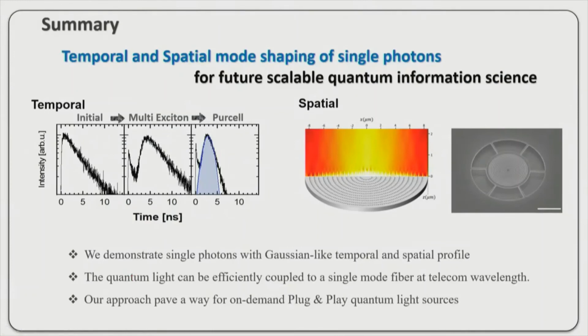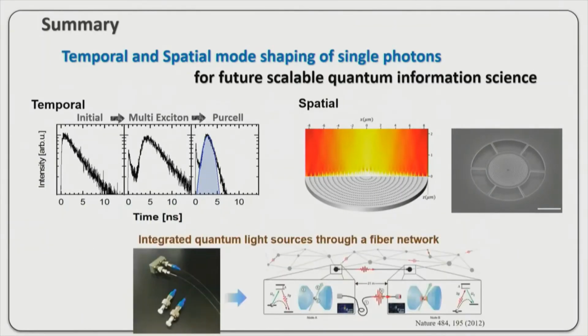So let me summarize my talk. We try to optimize the temporal and spatial mode profile of single photons. We engineer the dynamics, and we develop a new type of diffraction optics to have optimized Gaussian profiles. This approach will enable more practical devices from quantum dot samples. You just need this without any alignment. You can send the excitation, and you can collect the single photon signals. We hope this can serve as a source for the fiber network. And again, the quantum dot is not only a single photon source, it can also provide quantum memories. So it can provide important hardware for the future quantum network.